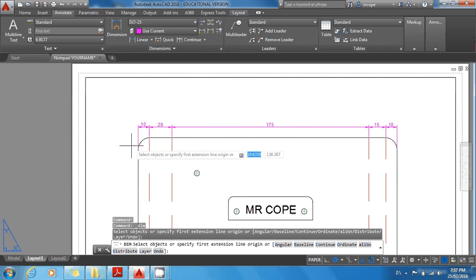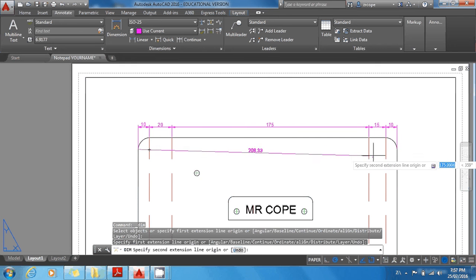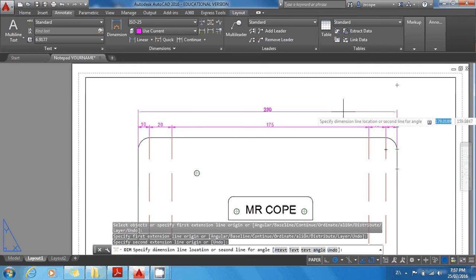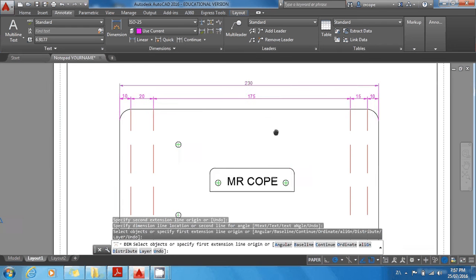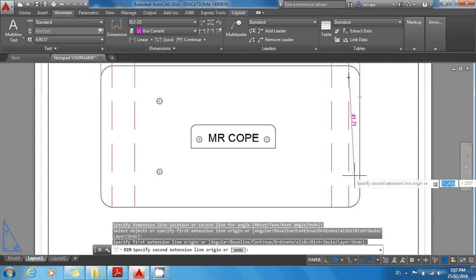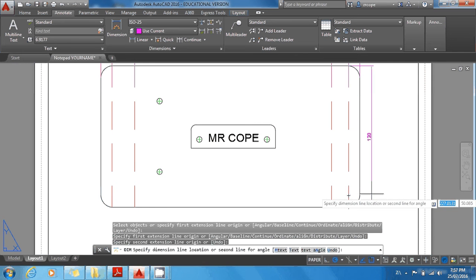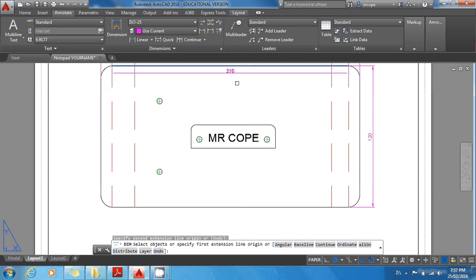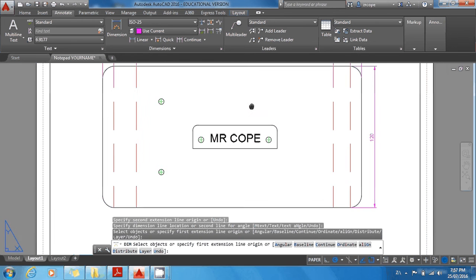Let's click dimension again and let's click on the end and the end and move up and place it right above. Let's repeat now. So this point and this point and move over and click. It must be sideways. To move your piece around, you hold the mouse wheel down to get a hand.